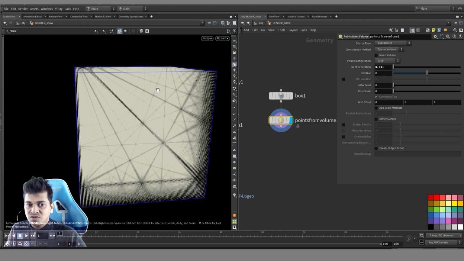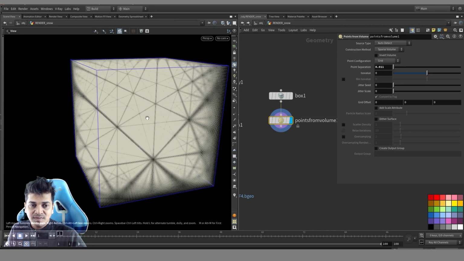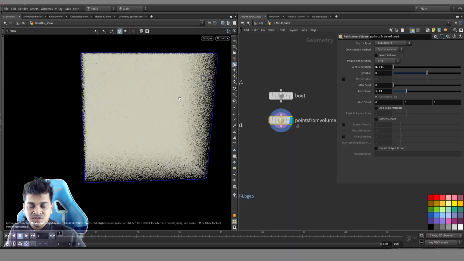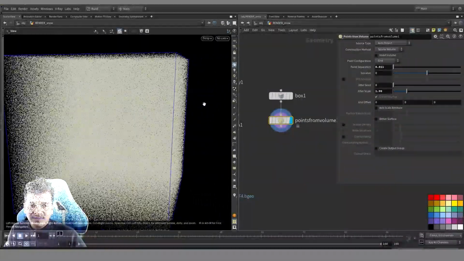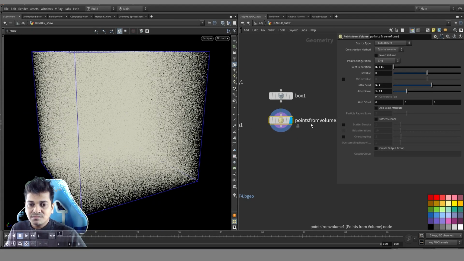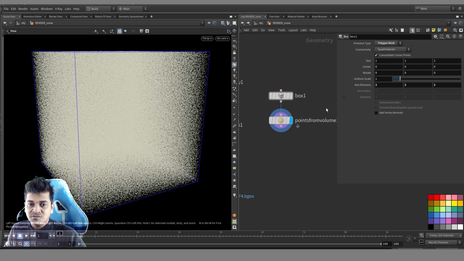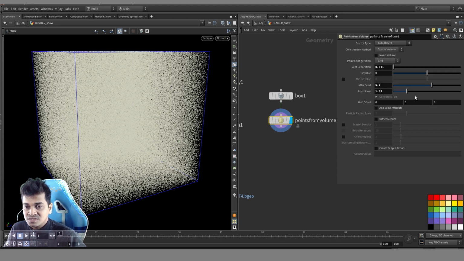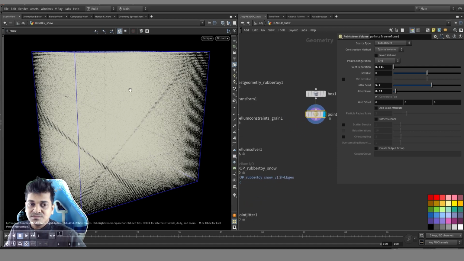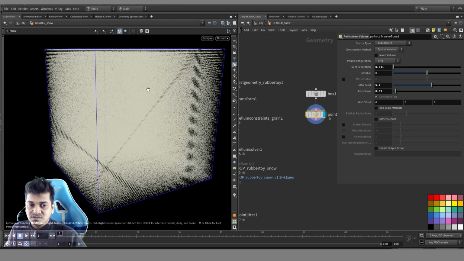So what happens is that if you want to make more randomization in these points, then you just increase the jitter scale. So that's going to add jitter. So now all these points are randomized, okay? So that's your seed for jitter. This is going to work really well, even if you have a million points, with points from volume or any kind of geometry that you want to fill with points. So the jitter is going to work perfectly because these points are not actually going for simulation, okay? They don't actually have to create point separation or collide. Intercollisions are not happening on this thing, so it won't be a problem.